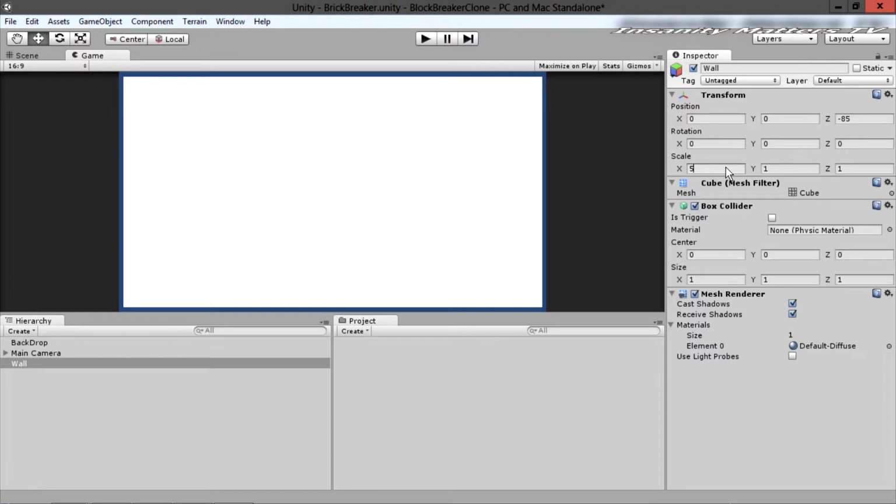We'll set the scale to 5 on the X, 100 on the Y and 10 on the Z. And for some reason I've set the Z to 85, that should be 100, sorry.